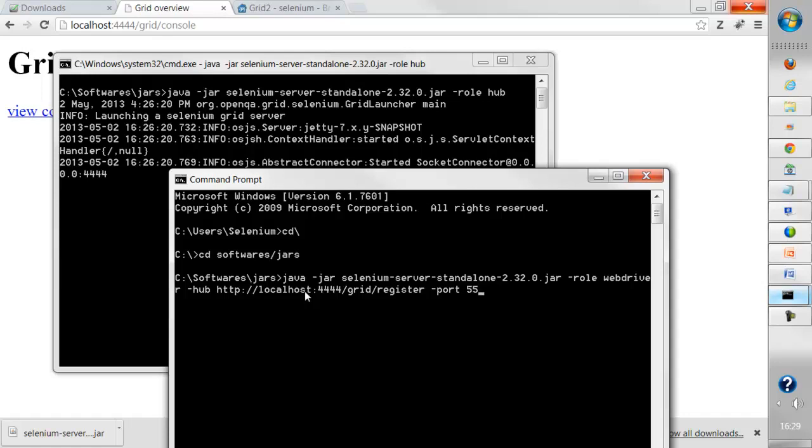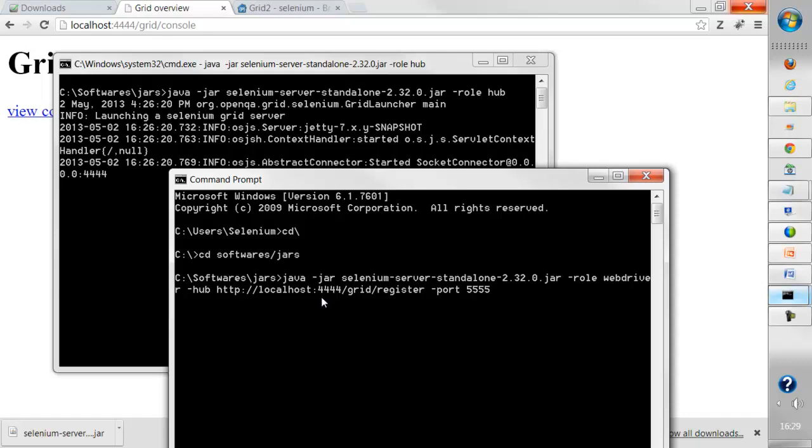This configuration I would do on the other machine, machine 2, separate from my hub machine. But here it's not possible to demonstrate the second machine, so I am doing it on this machine. You can do the same thing on another machine. Then instead of localhost, you need to give the IP of that machine, right?